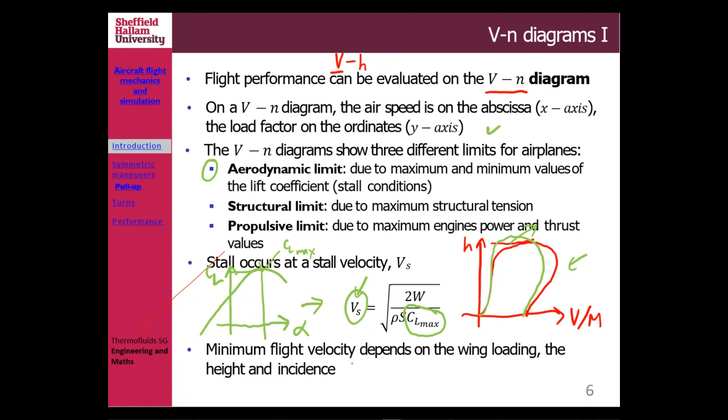Now, that minimum flight velocity depends on the wing loading. As you can see, that is your wing loading there. So the bigger the wing loading, the bigger your stall speed, obviously. But if you want your aircraft to be able to fly at a very low velocity before it stalls, then your wing loading should be a bit smaller, right? That is quite the opposite of what we try to optimize during cruise flight, for example.